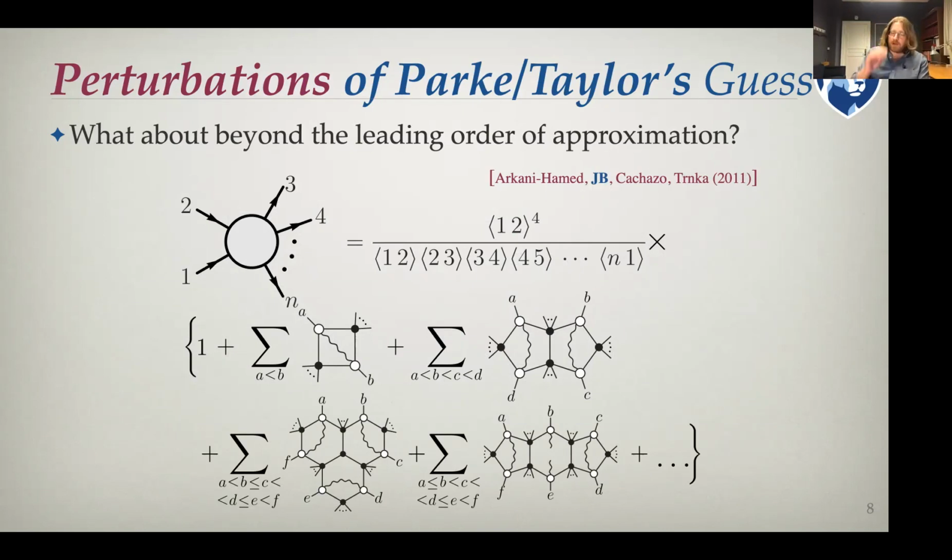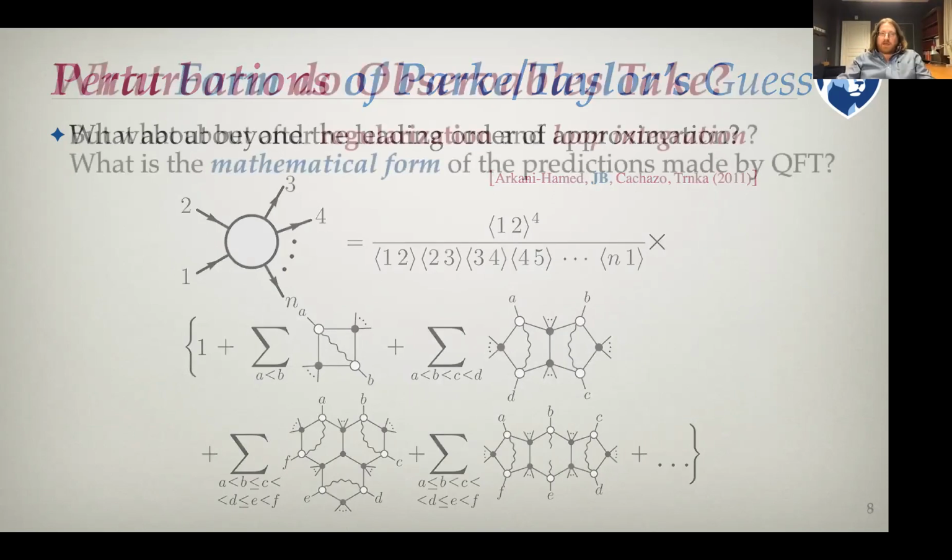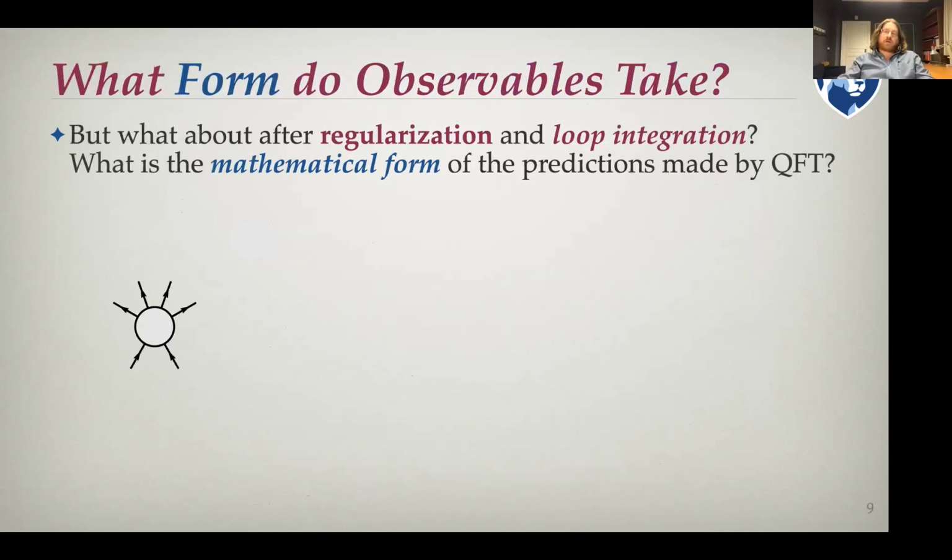Okay, but I hope some of you are wondering, what about the functions that come out of this? These are Feynman integrands, so that's what these pictures represent. What happens when you integrate them? Well, if you want to get a prediction that's not just a number, it's actually kind of hard to do, and especially if you want something that's an actual observable, or even in a toy model quantum field theory, you have to define something that's UV and IR finite, some actual function. It turns out that the first non-trivial function of many variables that you can calculate that exposes anything interesting is actually this 2 to 4 process that Parke and Taylor started with.